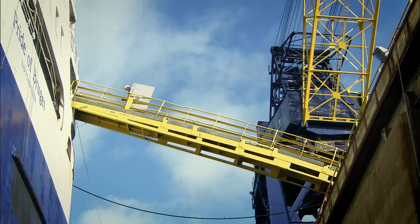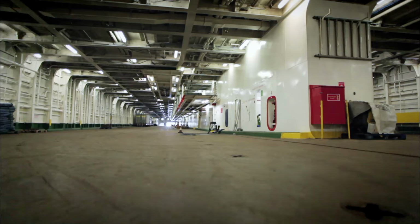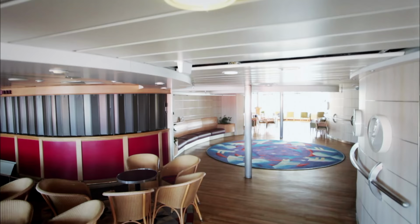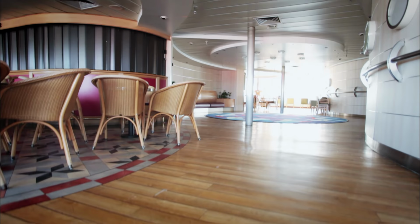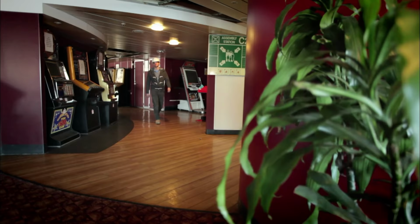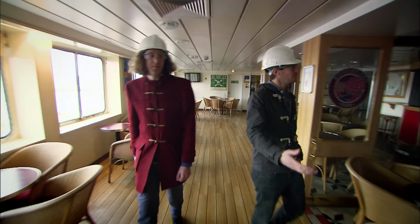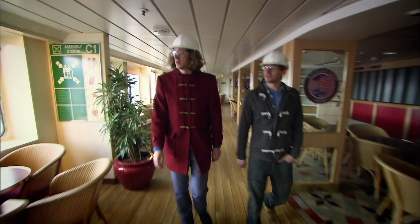It's high up from there. Inside, three freight decks can carry up to 850 vehicles. Above the freight decks are four more levels to accommodate over 1,000 passengers and crew, complete with two restaurants, a nightclub, a casino, and a hotel with 350 cabins. It's amazing. It's just this massive, almost like a town. You wouldn't know you're at sea if it wasn't for the cabins. Rocking about all over the show, would you?